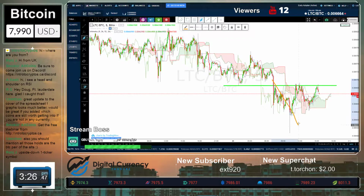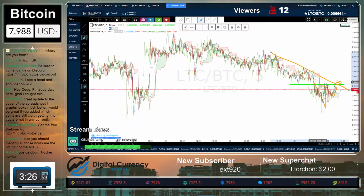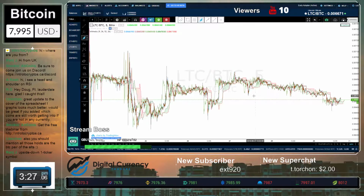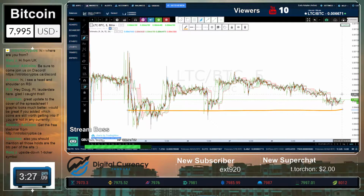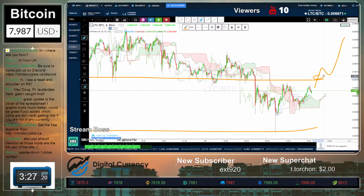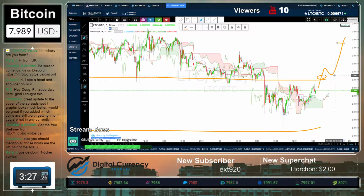We have a 1, 2, 3 bottom formation. A break above this is the break of the downtrend line, the 1, 2, 3 bottom formation. And if we looked at the 15-minute time frame, maybe we'd be getting a crossover of that little exponential moving average. So if you're a day trader or a swing trader looking for bounces off of something, that is a really good potential right off of these levels. No matter what size it is, this formation really works. The thing is, the closer the range, the closer you have to be and ready to be getting in and out and in and out and in and out.